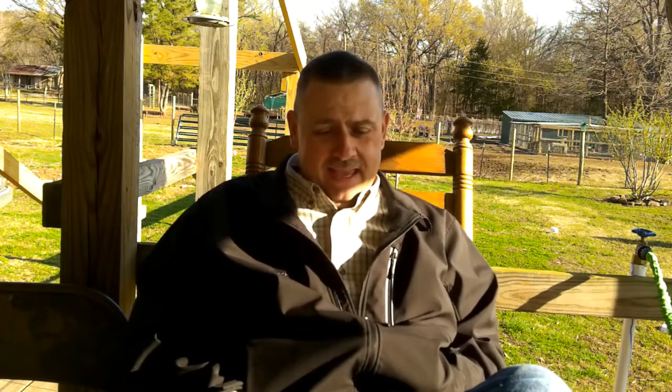And one time I put a couple of goose eggs under a little BB Red hen, and I mean, they are little bitty tiny hens, and she could barely cover those goose eggs. And she only hatched one of them, and that little goose was almost as big as she was. And it was a funny sight seeing her try to corral this little goose. In just a few days it was bigger than she was.